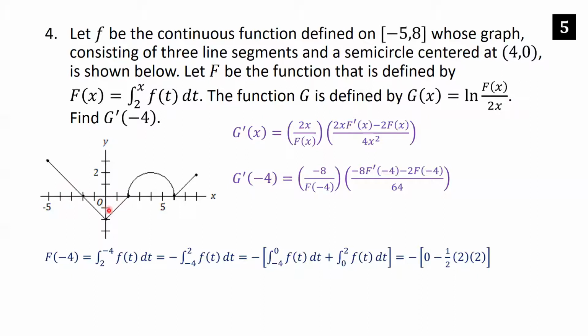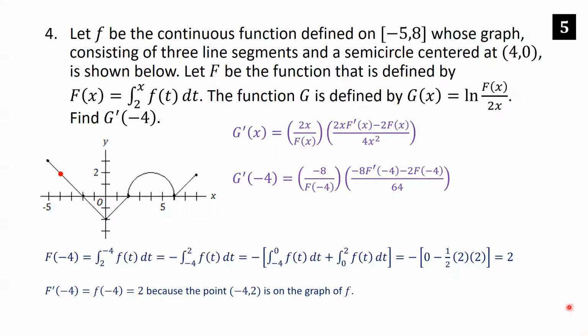And then we just have to compute the area of this triangle, which is 1/2 base times height, 2 times 2. So that's 1/2, 2 times 2. It's below the x-axis, so it's negative. And we're going to multiply that by the negative from before by reversing the direction of the integral. So that just becomes 2.